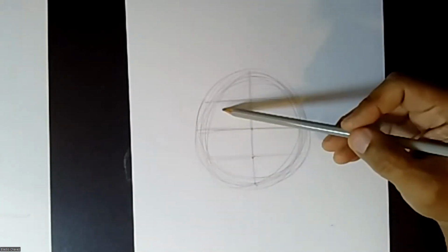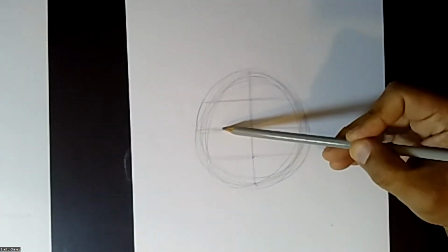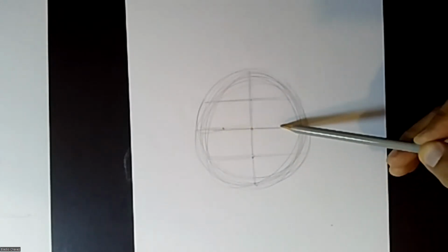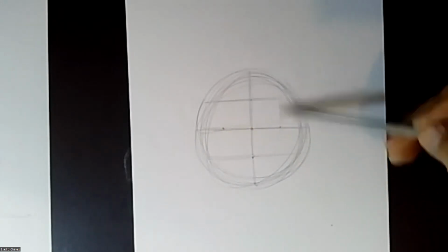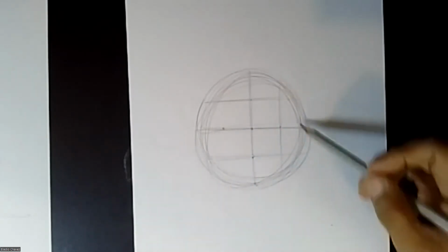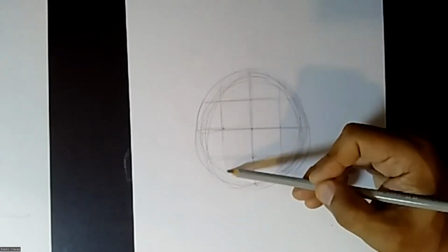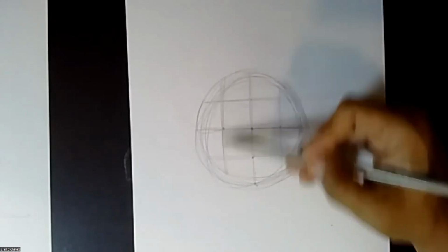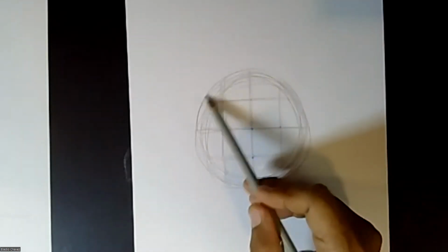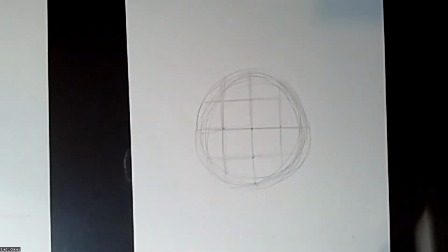That's important. And then same thing here. Just look at this line and try to imagine the center. Same thing over here, center, and I think that should be good because it looks like it's more off to the side because these curves here confuse. I've seen optical illusions, and that's what's happening here. That's what happens sometimes. You're trying to draw something and you can get confused. Should be a square in the middle. There we go.